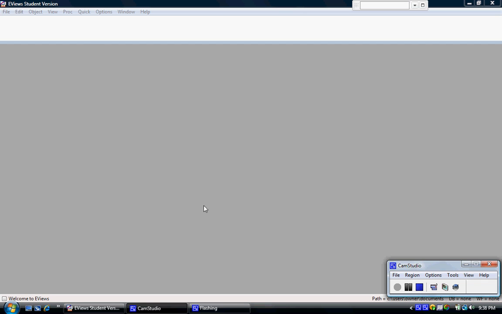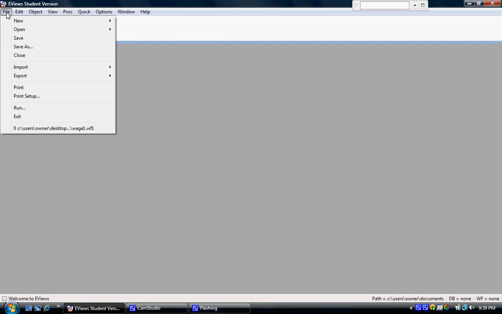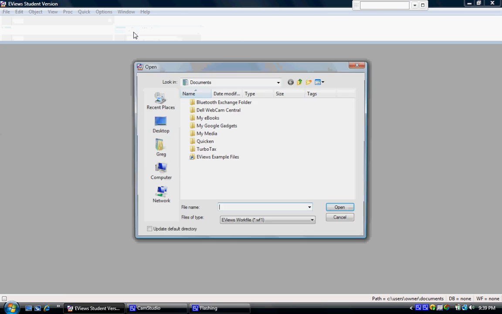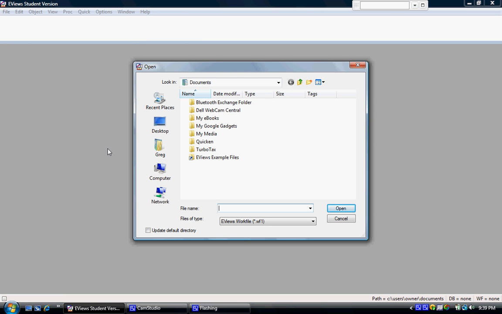1 data. To do that, I'm going to open up my EViews student version, which is currently open. I will click on the File drop-down menu, Open, and then EViews Workfile. Now I'm going to search.